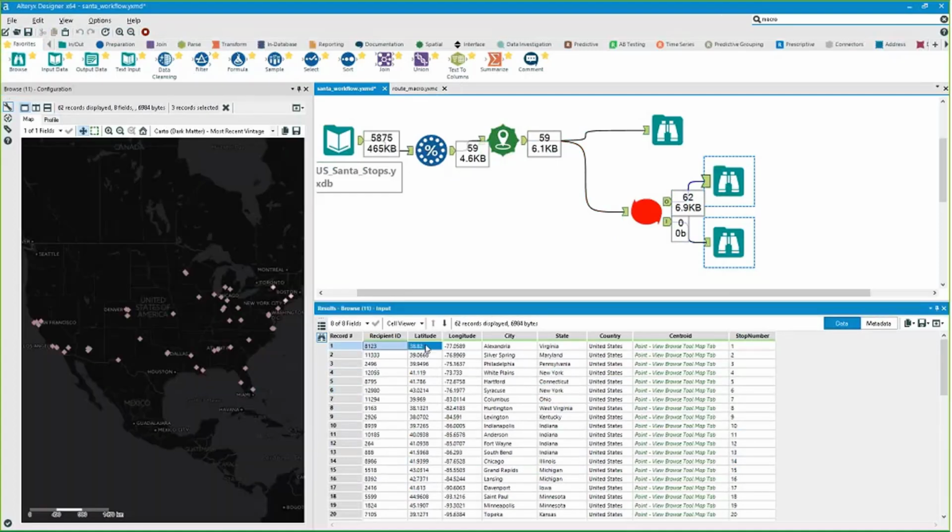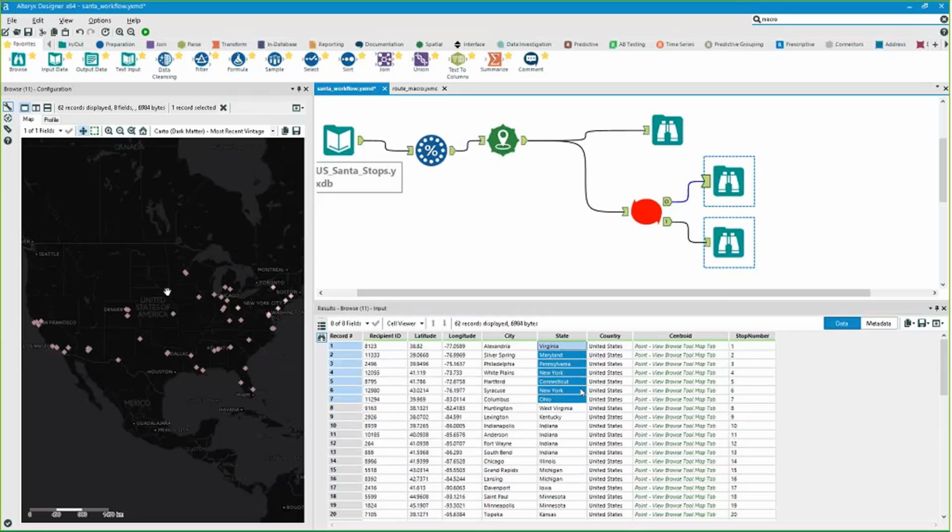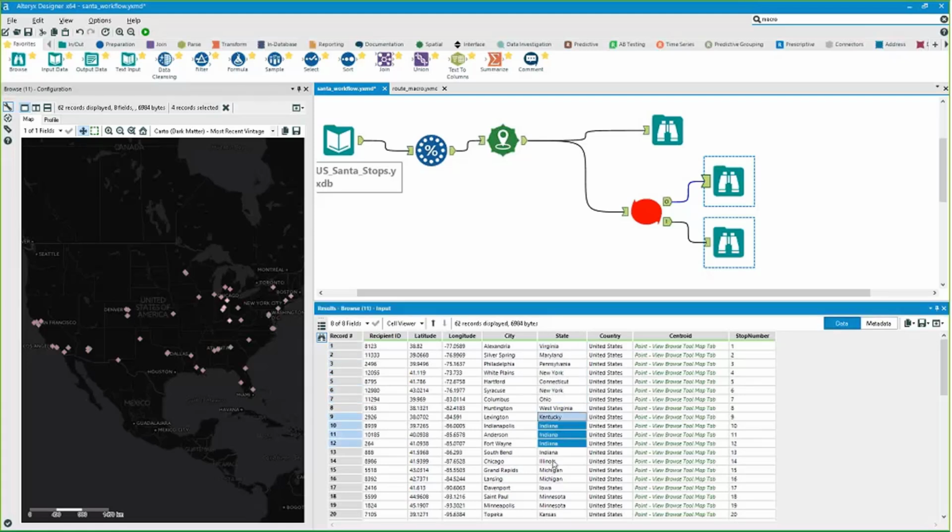Now I have an output of each stop that they should do, and they should be relatively close. So it goes Virginia to Maryland to Pennsylvania to New York to Connecticut to New York, right? I'm not saying it's going to be super optimal because they might just jump to different clusters and then have to go pick up some leftovers back and forth. But as a whole, it's a lot more streamlined than just simply finding them based on children's names as they might appear in the list.